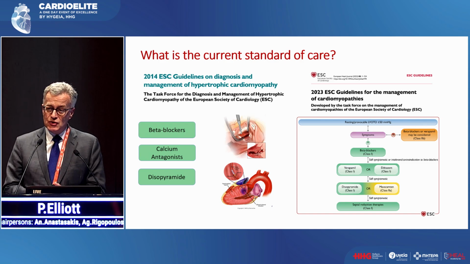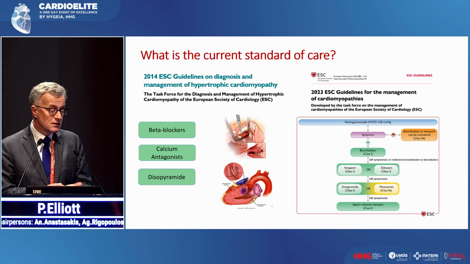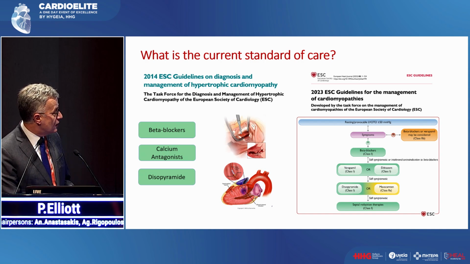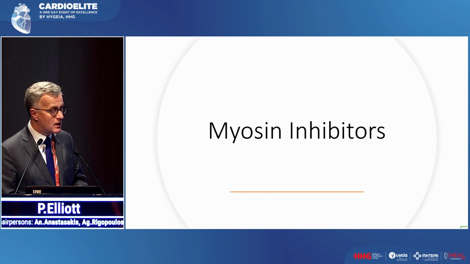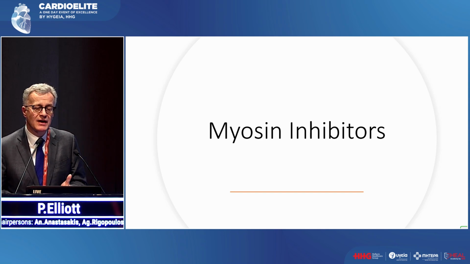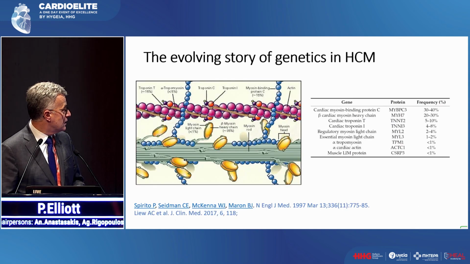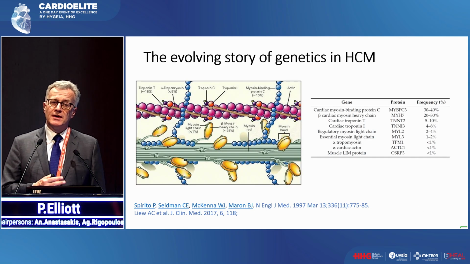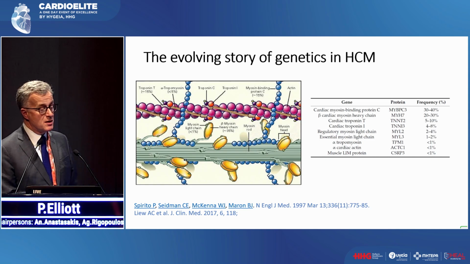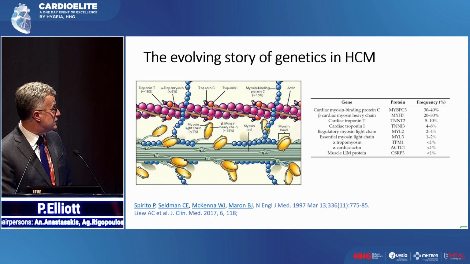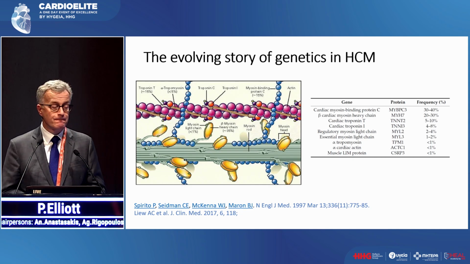And so we've seen the emergence of a new story here in hypertrophic cardiomyopathy to meet this unmet need, which you see here in the guideline is the appearance of this new drug, mavacamten. So what is this all about? Well, mavacamten is a first-in-class, what we call myosin inhibitor. It emerged from an understanding of the genetic architecture of hypertrophic cardiomyopathy. We know that maybe 40% of people will have mutations in the genes that encode the proteins of the cardiac sarcomere.